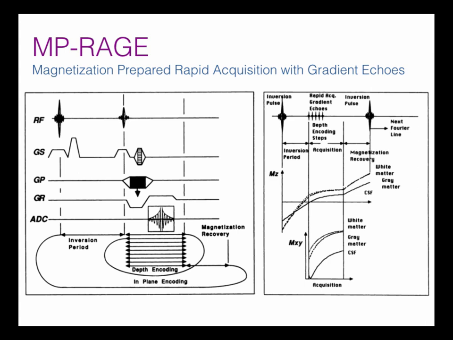But the trick is that you basically apply the inversion pulse only once, and then you read out a whole lot of times for each inversion. And this means you don't have to wait for full magnetization recovery. You can collect a whole lot of these imaging readouts, one after the other. And then finally, when you've used up all your prepared contrast, then you can just wait and restart the sequence again.